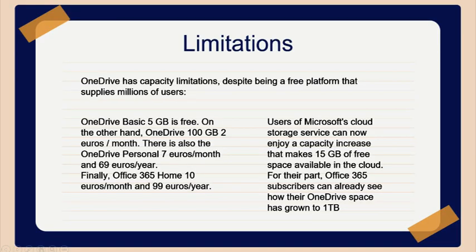Limitations. OneDrive has capacity limitations, despite being a free platform that supplies millions of users. OneDrive Basic 5 GB is free. However, OneDrive 100 GB costs €2 per month. You can also choose OneDrive Personal for €7 per month and €69 per year. Finally, Office 365 Home is €10 per month and €99 per year.